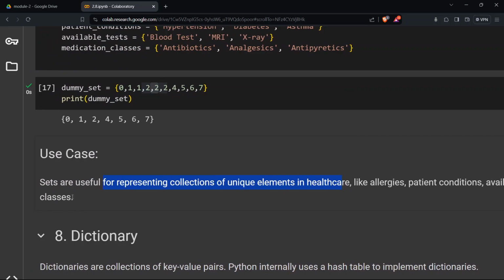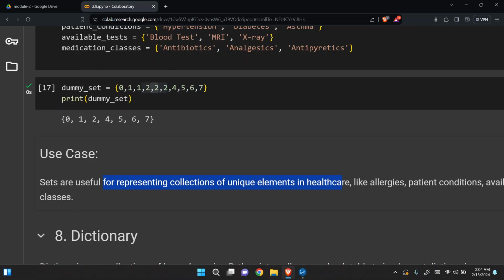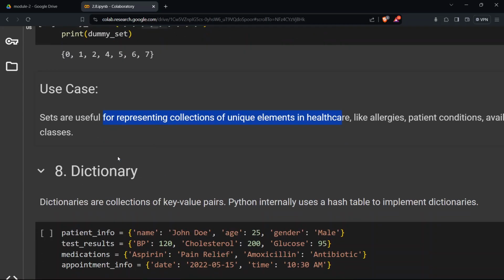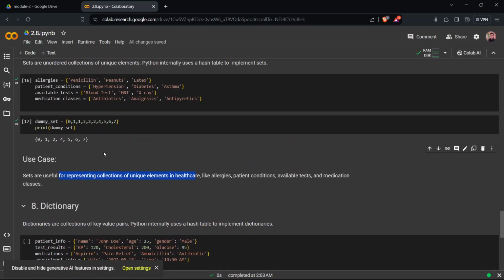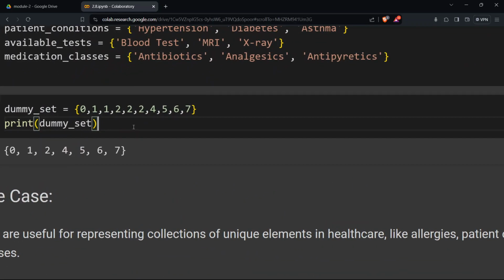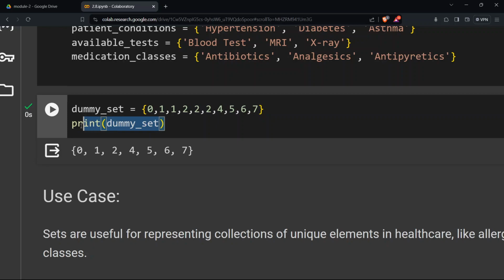Suppose the same patient is coming multiple times, and you don't want your system to get filled with duplicates, so you will use a set, so that it will only store one unique value for that patient. Understand?